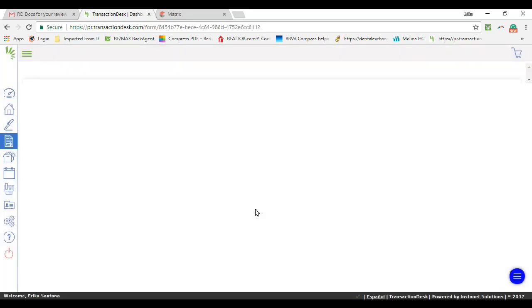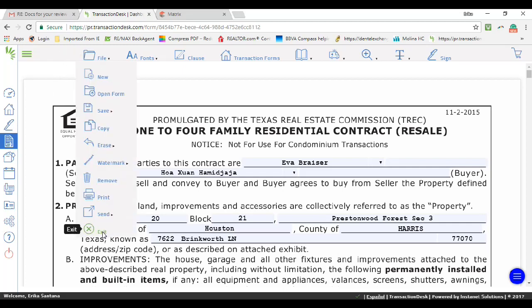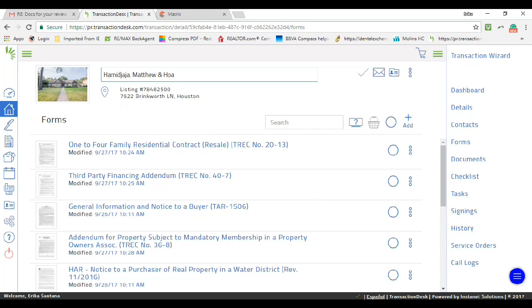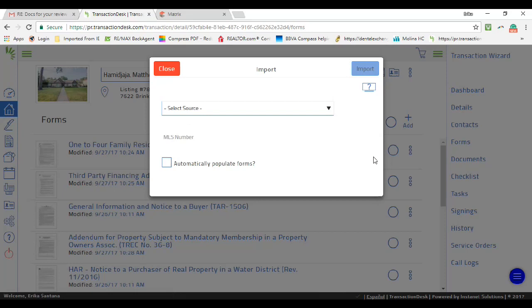Actually, let me backtrack. I skipped a step. Let me exit. Let's see here. So we're going to import new data, and then it's going to ask you what source, HAR. You go ahead and paste the MLS number in there.